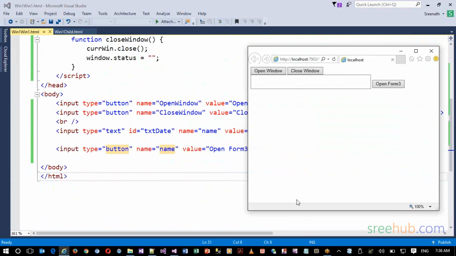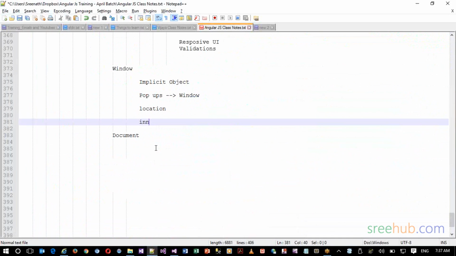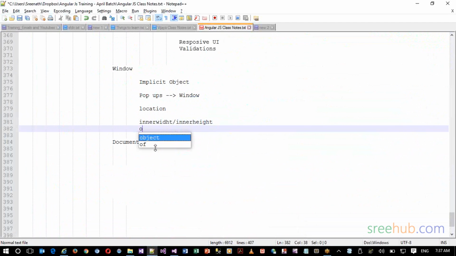Whatever you actually see, the rendering space, the white space just beneath the border, is called the inner space, and the border and the toolbars and everything we normally call the outer space of a window. So here we have some properties like inner width or inner height. Similarly you have outer width, and you have something called outer height.